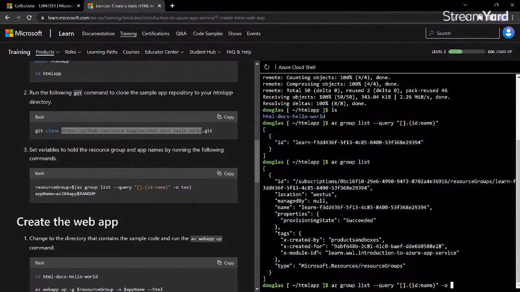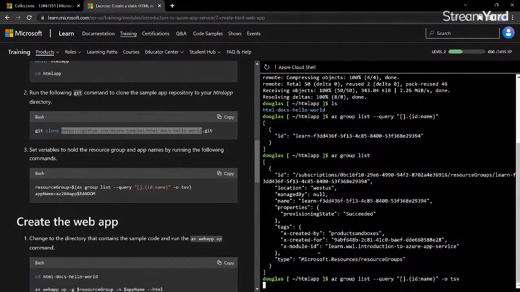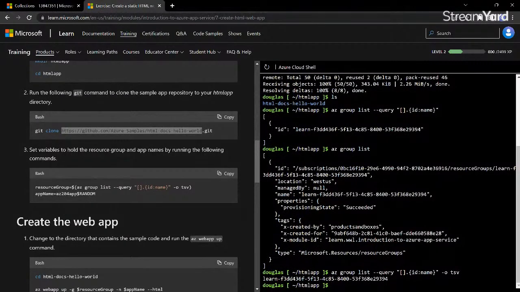Interesting. TSV. That is interesting. Okay, but at any rate, so resource group equals the output of this command.